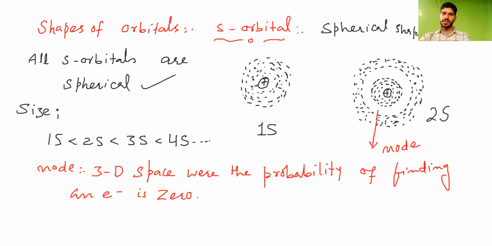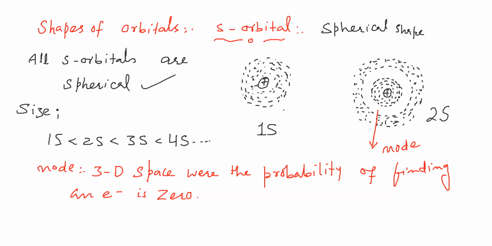Now on the basis of this, can you tell me what will be the shape of 3s? The shape of 3s will also be spherical, isn't it? But what will be the difference? The difference will be that in 3s there will be 2 nodes, right? In 1s there is no node, there is 0 node. Okay, I will first write it on the next page. Have you noted this down? Shall I move to the next page?